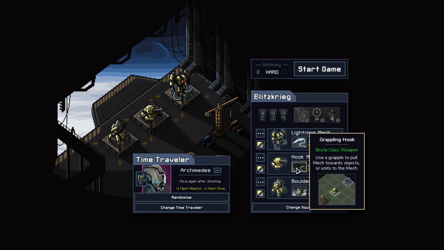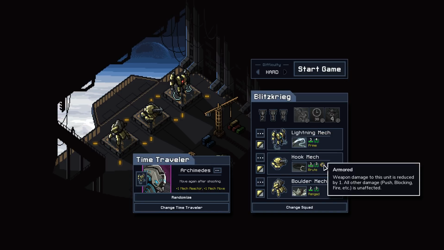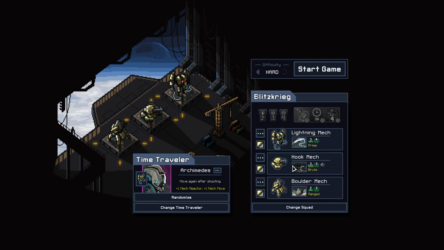We also have our hook mech. Use a grapple to pull mech toward objects or units to the mech. Okay, so he can pull himself toward solid things or he can pull units toward him. Can he pull them into him? It doesn't show this, but I wonder if you can pull something that's adjacent to you to do damage, like with the science mech from the last team. Oh, and he's armored. Weapon damage to this unit is reduced by 1. Okay. Interesting. I don't know. This doesn't seem awesome to me.